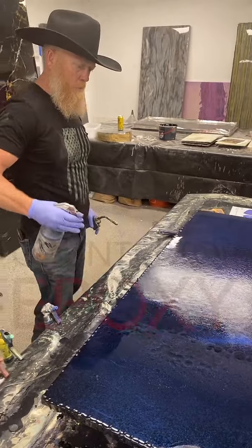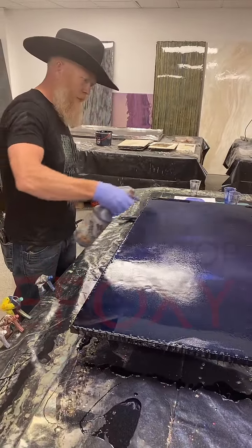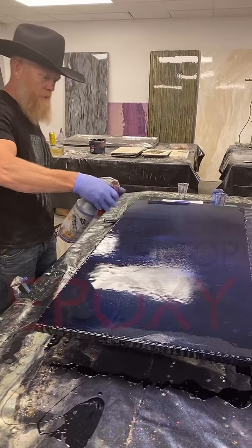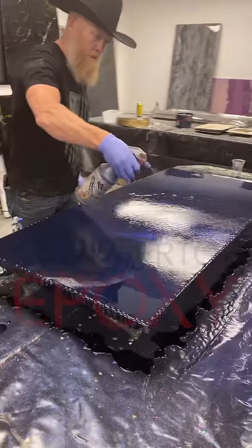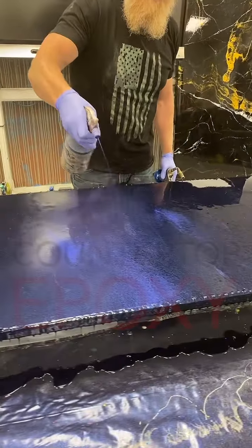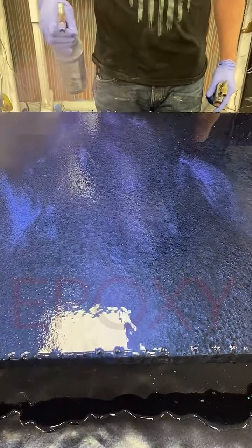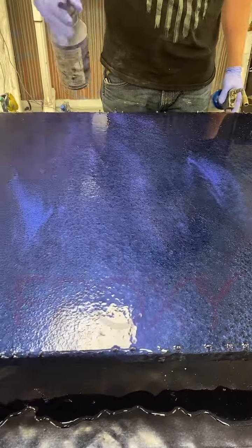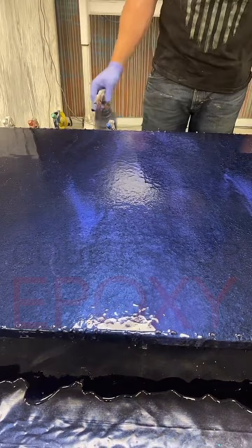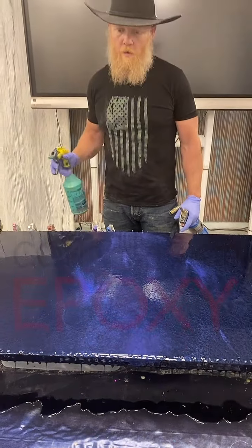Now I'm trying to just get more of the center area, and I want it to be random, because I do want it to fade out to the actual blue on the edges. Make sure to shake your bottle. As crazy as that sounds, a lot of that powder gets stuck down on the bottom of the actual sprayer. So make sure that you do shake it if you're not getting a lot or adequate spray out.